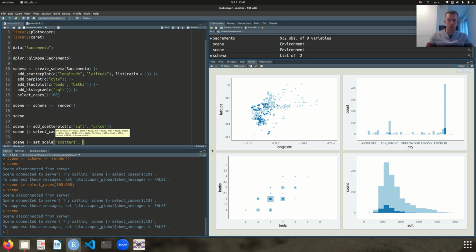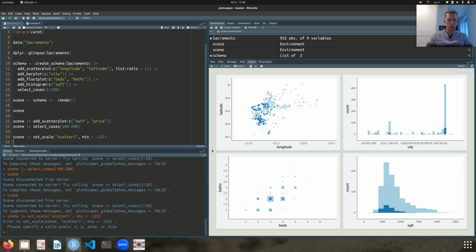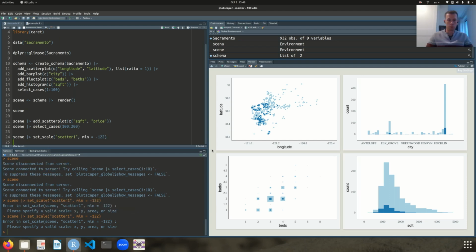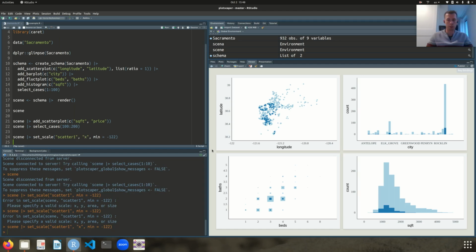And then let's say I want the minimum to be minus 122. So if I do that, oh right, I didn't specify the axis that I want to set the scale of. So I'll specify the x-axis, and now it's going to move my plots around.